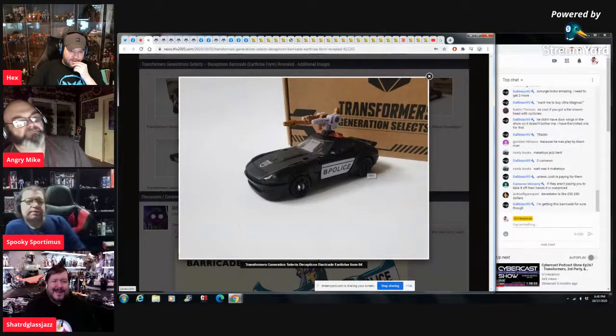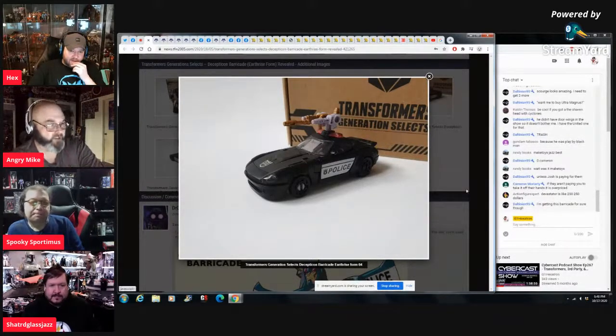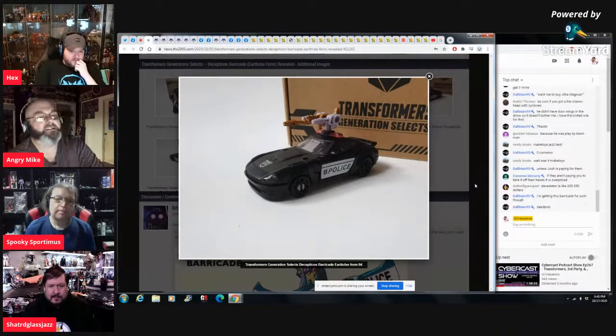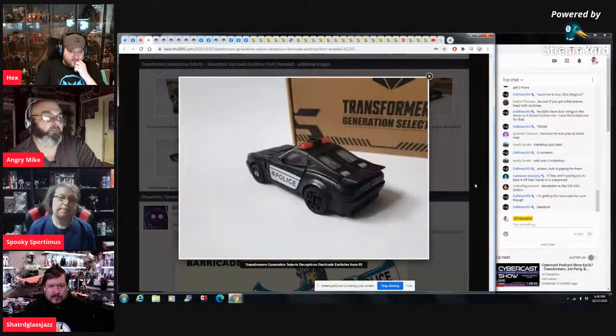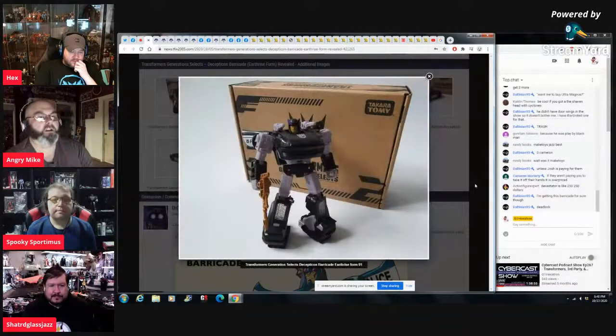Yeah. Really? The 2 different colors. The reason it's a pass for me is because the Siege version had the purple in it where this one doesn't. That's true. There's no purple whatsoever in it at all. And I think that's what made Barricade totally different from everyone else. Maybe his eye visors are purple, maybe. I don't know. But I just don't. I mean, whatever this comes as, I don't plan on getting it.